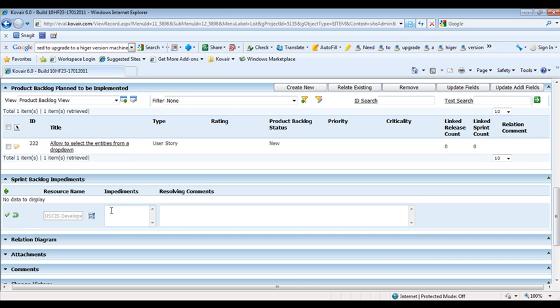Let's say the latest: my machine is too slow, and he can provide the resolving comments as need to upgrade to a higher version machine.